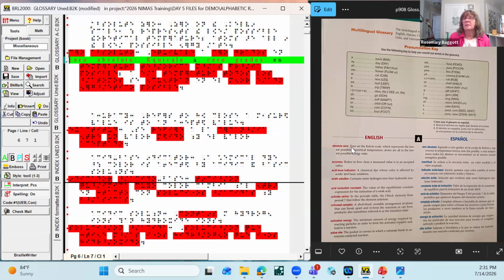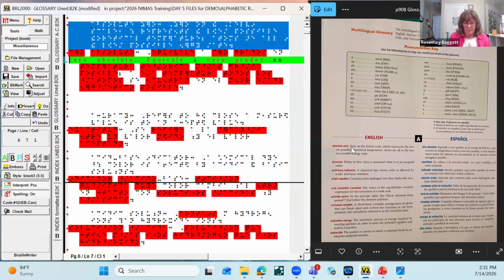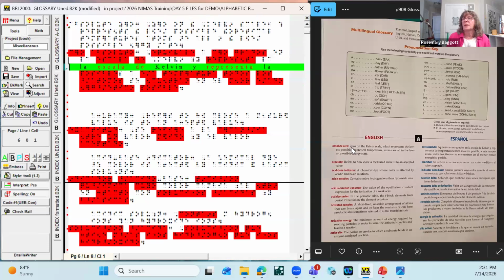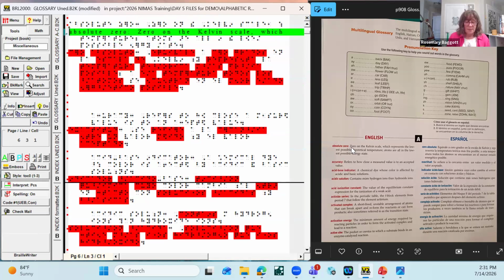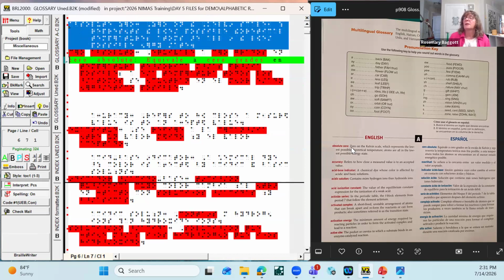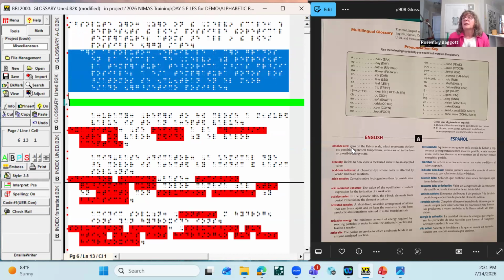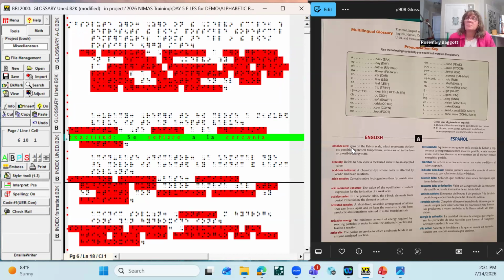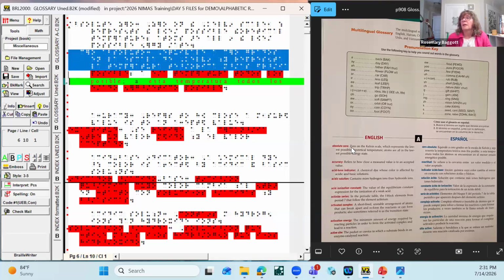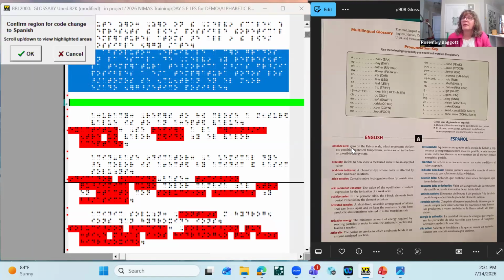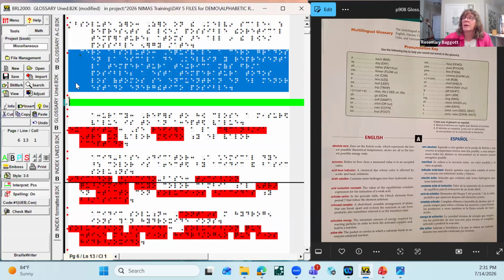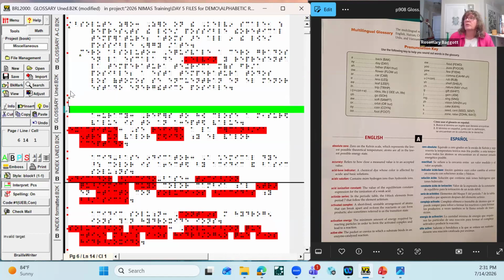Now, I'd have to do this manually. I'm going to highlight the English entry and use my speed Braille key for 1 run-overs and 5. I have a different one for the Spanish, which should be the 3 run-overs and 5. I'm also going to need to convert the Spanish. I have a speed Braille key to do that. I haven't used it in forever, I think. Yes, confirm that for the code change, and that will confirm. And it comes out. So Braille 2000 will do that.